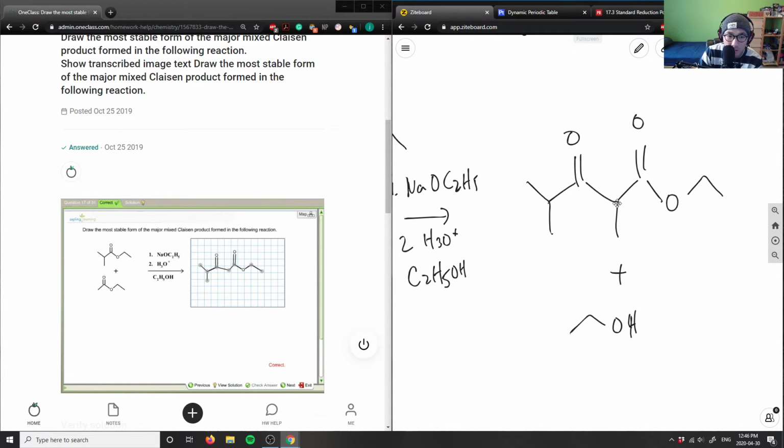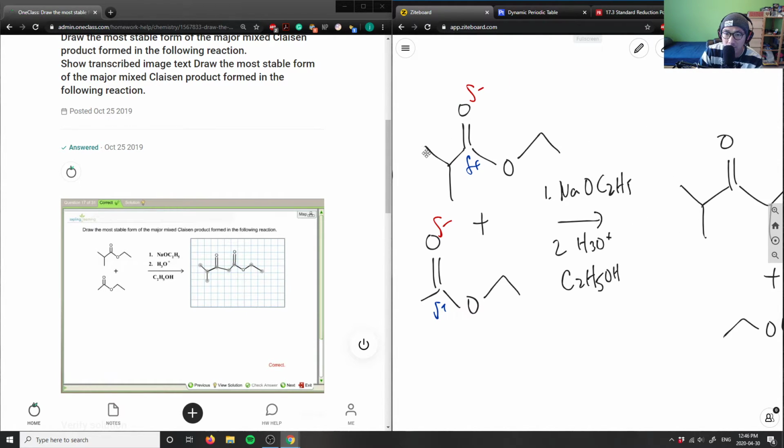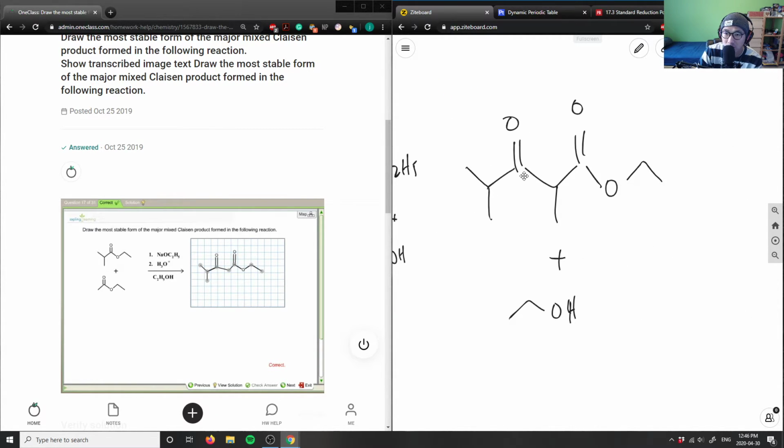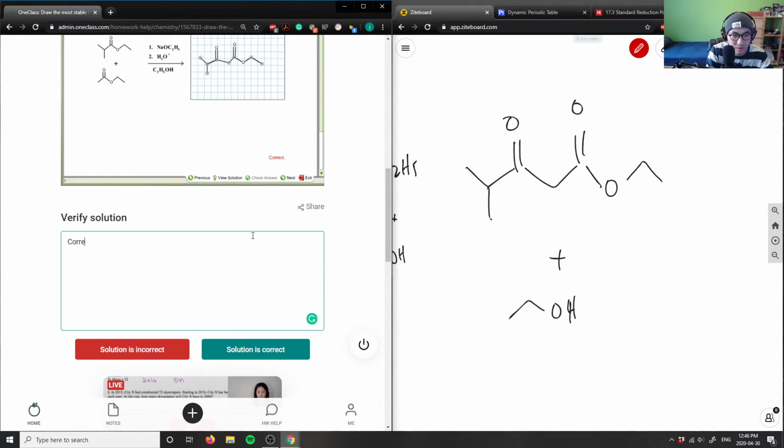Let's go to 4. I think they're missing a carbon here with this problem. Let me just check. Oh yeah, no, the carbon's here. So 1, then 2. Oh no, it's not. I think they're missing a carbon here. Let me just count carbons. 1, 2, 3, 4, 5, 6, 7, 8, 9, 10. Okay, I have 11, so it's my fault. So this here is the correct answer, and good solution here. So I miscounted my carbon, sorry.